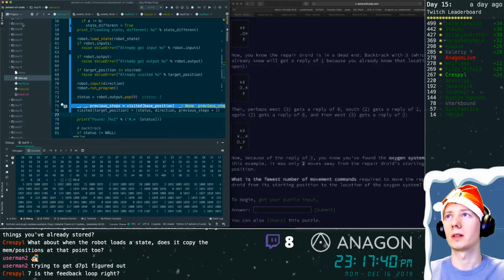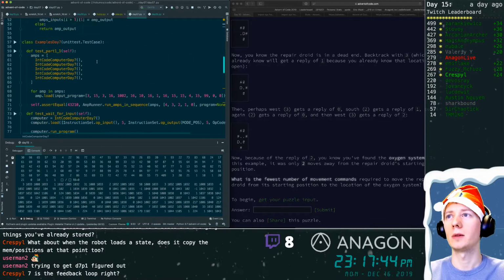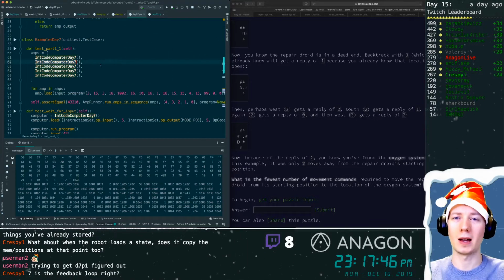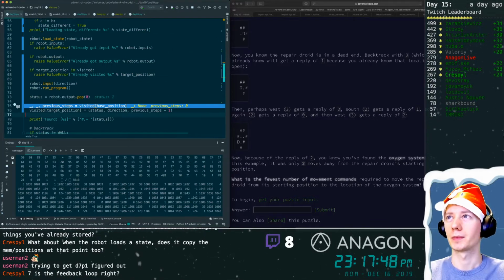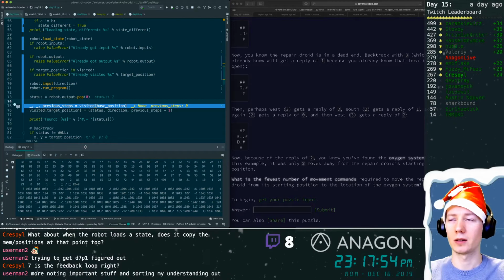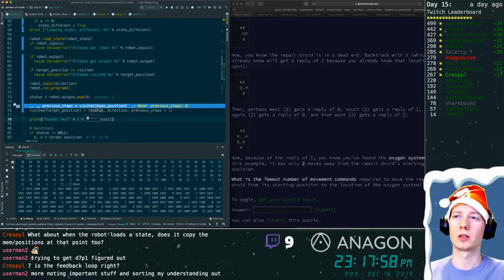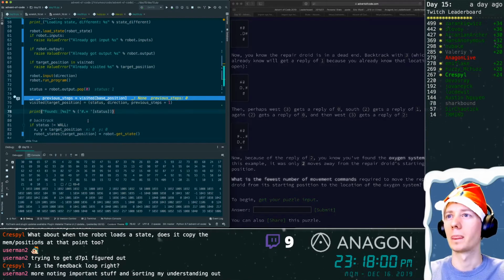Let's see what day 7 was about. Yeah, it's with the amps. You don't have to change a lot in your computer, but just need to make sure it can hook up.